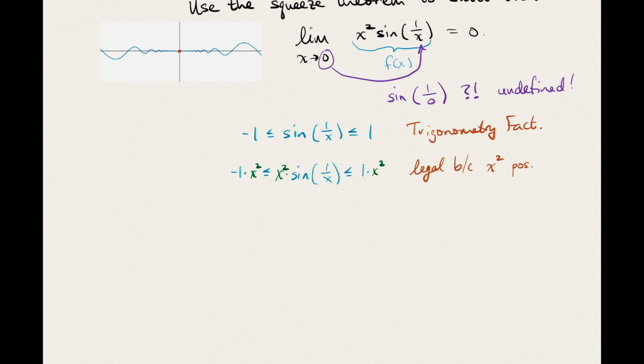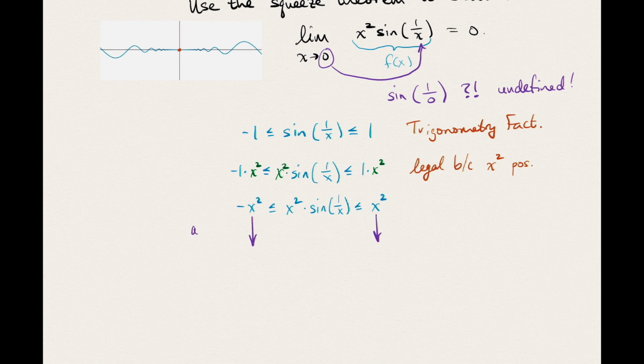We simplify. On the left side we have -x squared. It's less than or equal to x squared times sine of 1 over x. It's less than or equal to x squared. We just check out what is the limit as x goes to 0, now that's our original limit as x goes to 0, negative x squared goes to negative 0 squared, which is 0, and x squared goes to 0 squared, which is 0. And so the result is 0 is less than or equal to the limit as x goes to 0 of the function that was out of our control, and that is also less than or equal to 0.